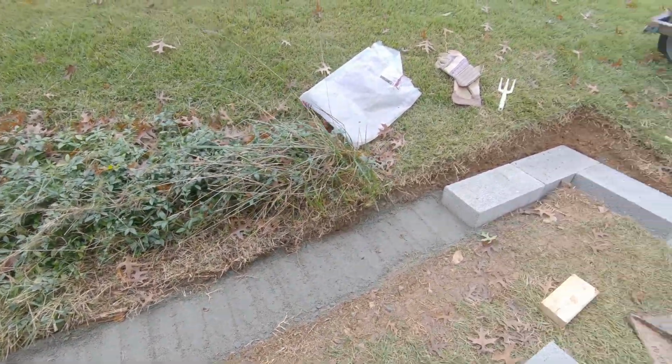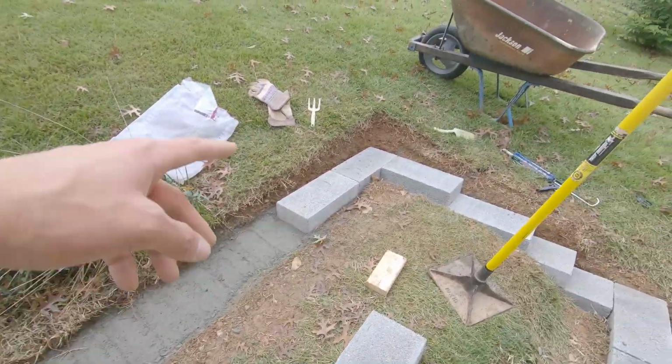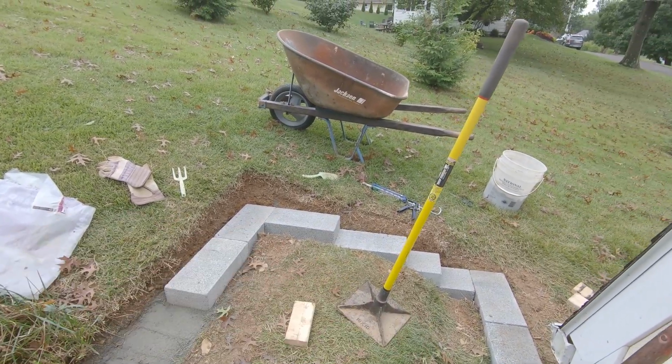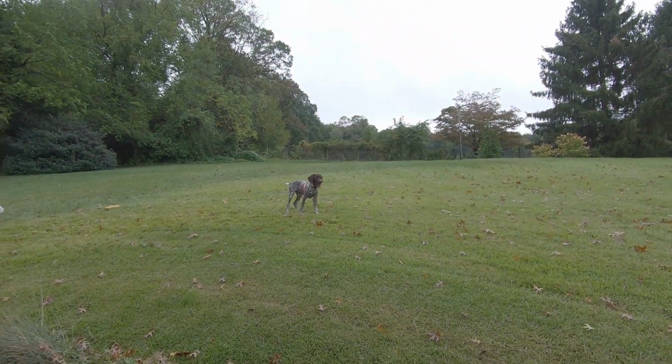Ended up needing a lot more of the paver base and sand. Raise it up about a whole inch back in the back corner, just to make that slope really nicely. So glad I bought 4 bags each. What?